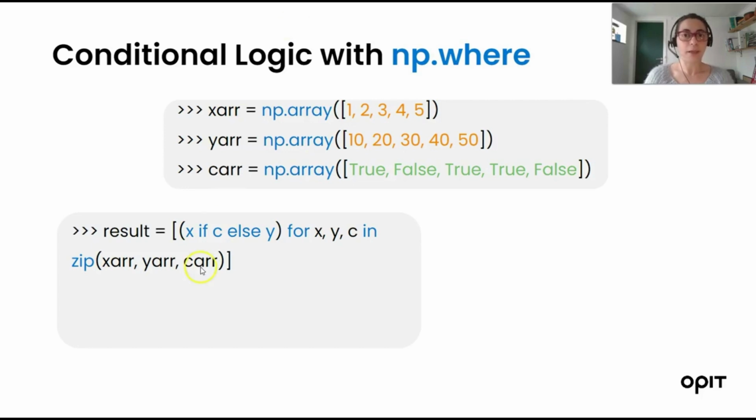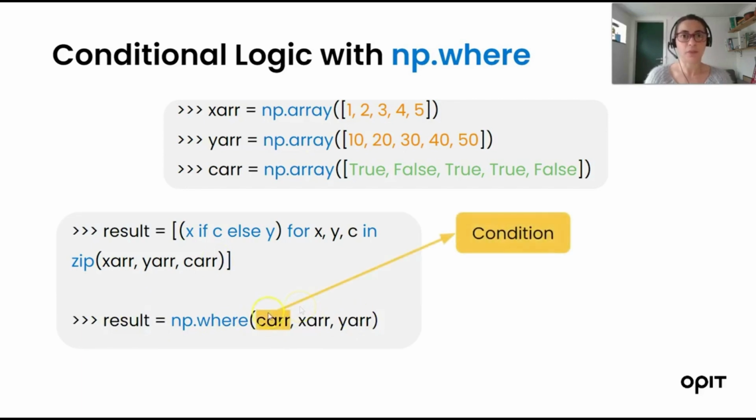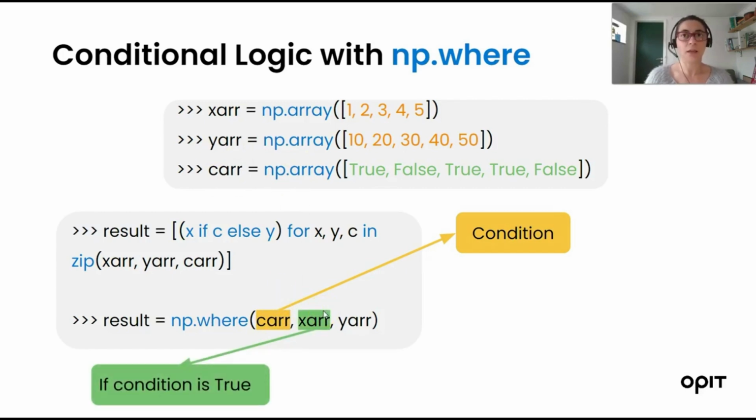Array-oriented programming with NumPy allows us to do the same thing in a much simpler and vectorized manner using the where function, in the same fashion we did earlier, by specifying 3 arguments. So the first argument is the cr array, which contains our logic based on which our selection of elements for the result array is to happen. The second argument is what happens if the condition is true.